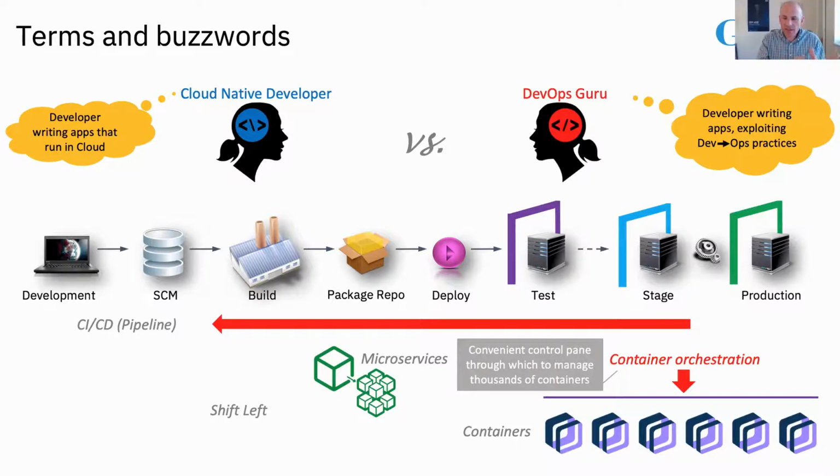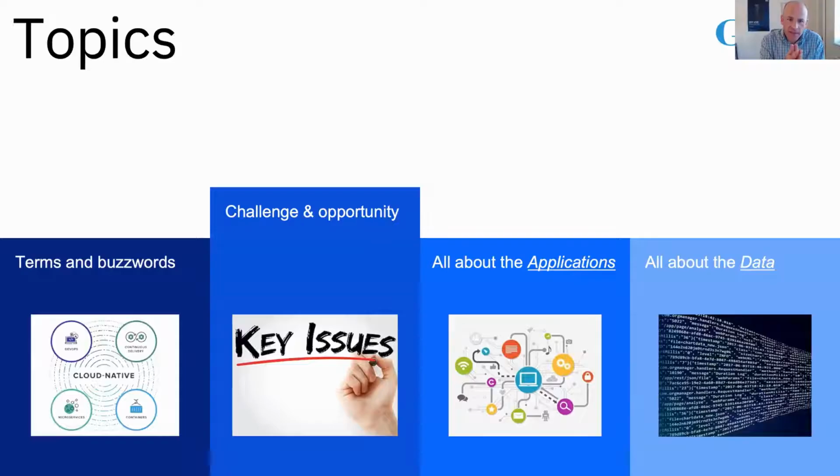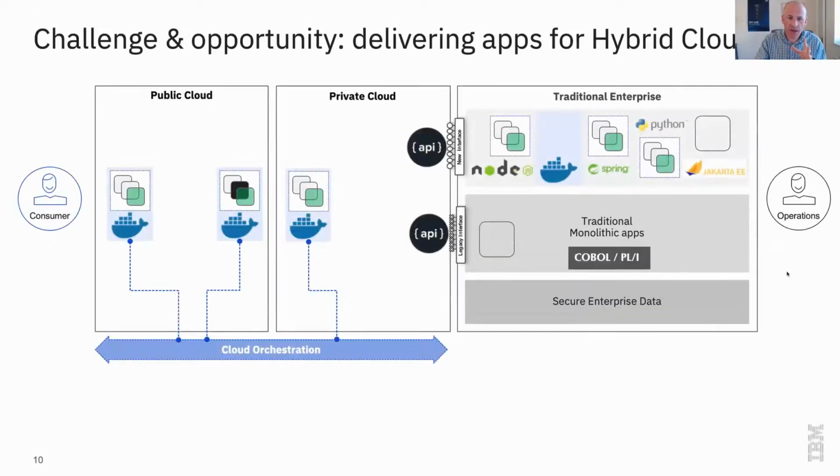Okay. So these are some of the terms that we see. Let's talk about this in terms of some of the challenge and some of the opportunity, because if we think about the application landscape today, what we have is an environment where on one side you've got a very traditional way of mainframe and z/OS applications being delivered. So these are the traditional monolithic applications, COBOL, PL/I, highly structured data, whether that's in DB2 or IMS or VSAM or wherever it may reside.